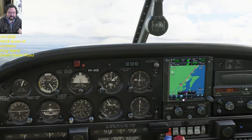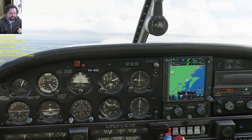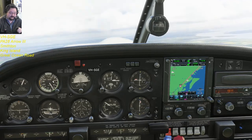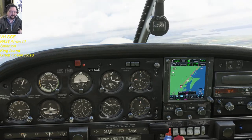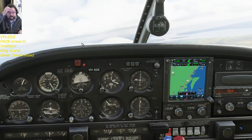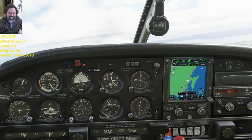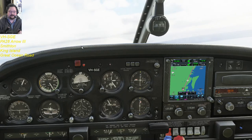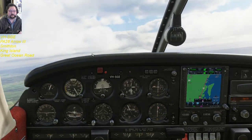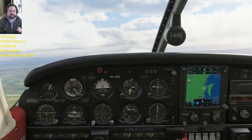We're estimating Hunter Island at time 37, second 46, to King Island via Hunter Island, climb to 8,000. Cleared to King Island, Hunter Island planned route, climb 8,000, Sierra Golf Echo, and passing 2,500. Sierra Golf Echo. Qantas 910, back in Golf Echo. Qantas 910.